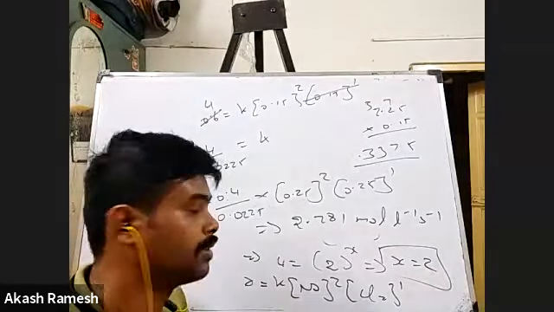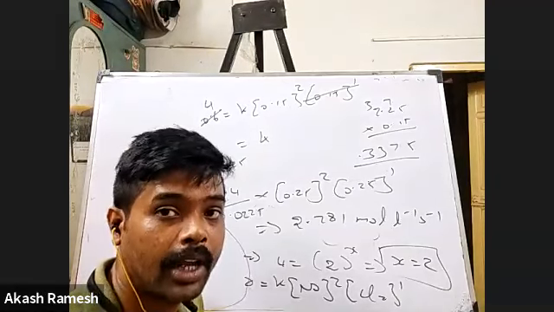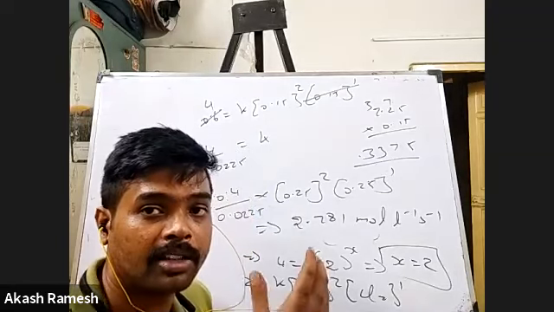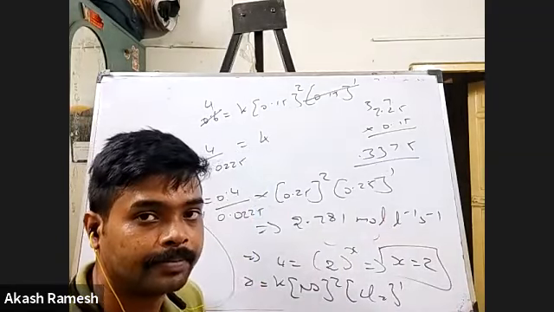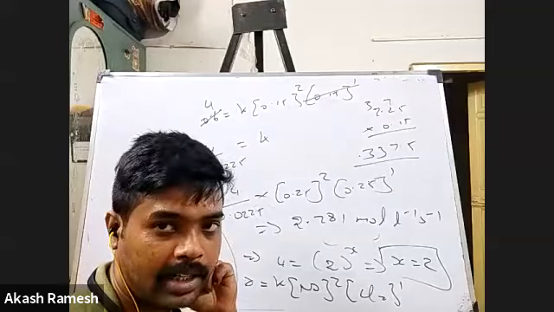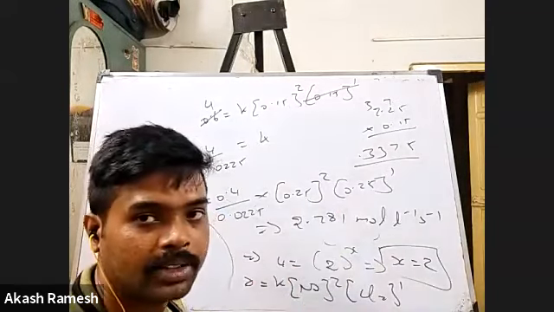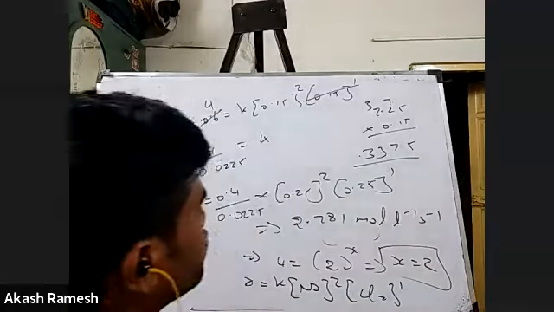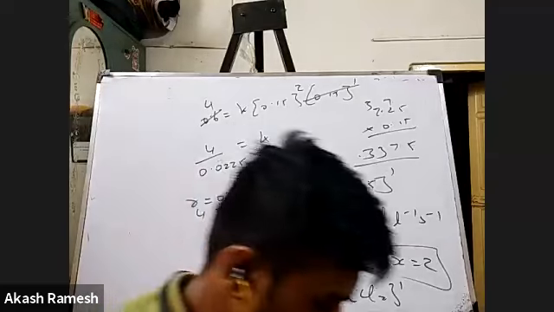But make sure that you have 3 decimals whenever you're going for calculations, at least in your boards, right? So make sure that you have 3 numbers after the decimal. Okay, sir. So 2.77 is actually correct, but make sure you have 1 more decimal. That's it. Okay, so done. That's about the problem.